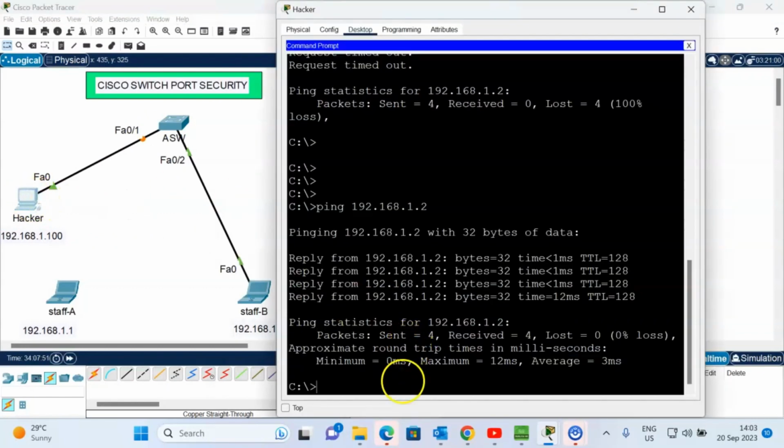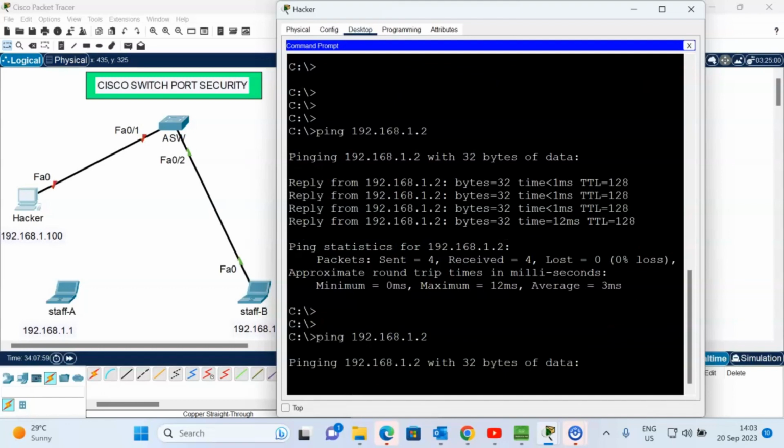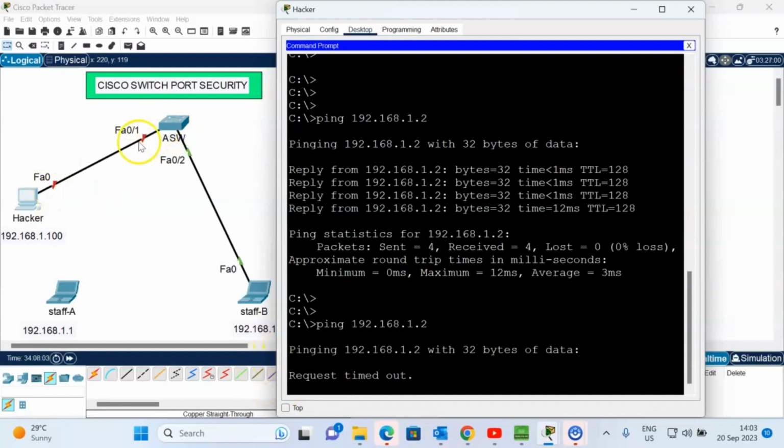Try to ping staff B. It cannot ping because the port is down. You can see.